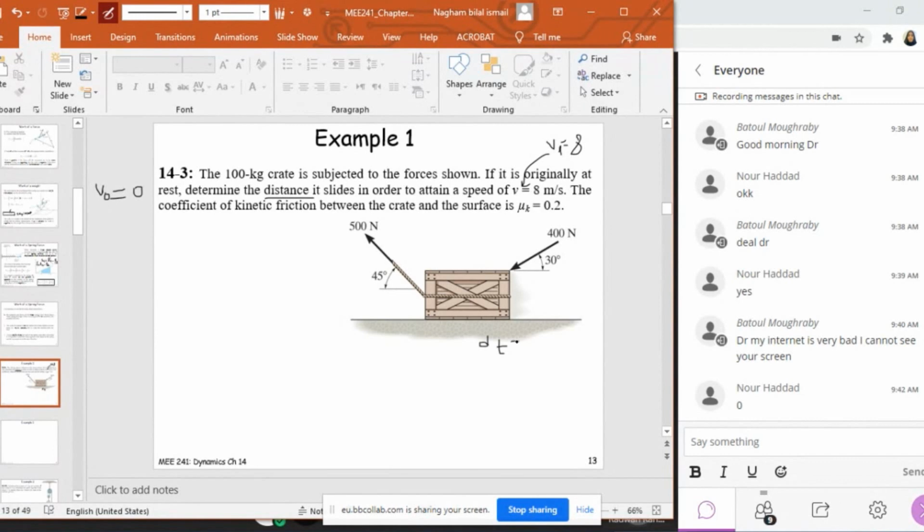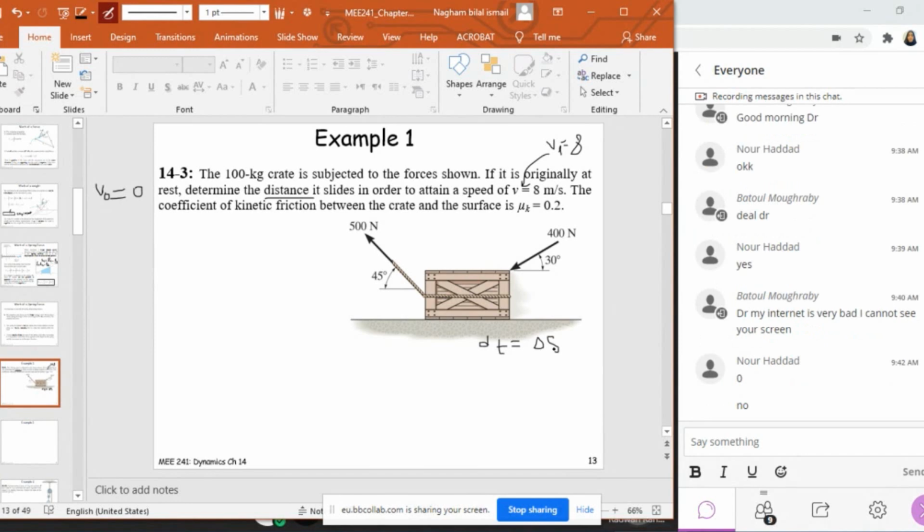Now, guys, what I want you to know is that dt, the distance traveled based on chapter 12, is equal to delta s if I am sure that the motion is not changing direction. So if the motion is not changing direction, then I'm sure that delta s will be equal to dt, the distance traveled. Let's take a look at this figure here. Do you think, guys, that the motion is changing direction?